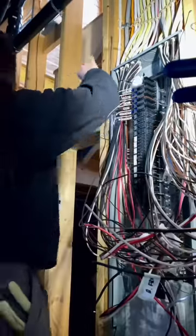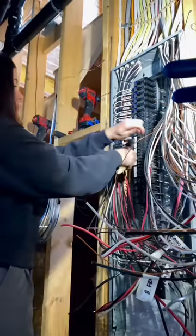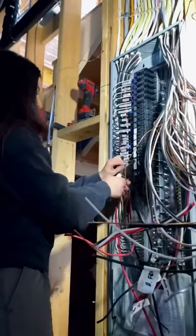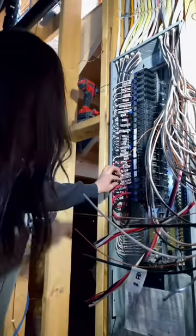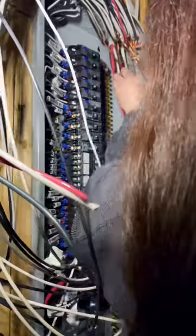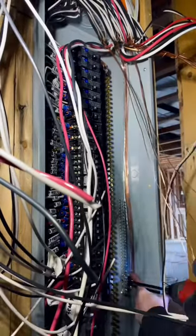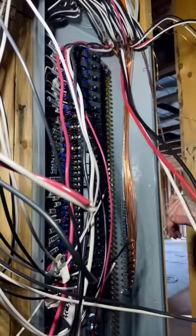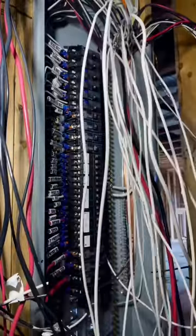As you can probably tell, I don't dress the wires going under the breakers the same way I do my neutrals and bonds. Instead of doing a sharp 90-degree bend, I like to put the wire towards the back of the bundle and then pull it up, creating a small loop on the side of the panel. I do this to leave some slack for the future — if you need to move that breaker or strip some more wire, it's there, it's accessible, and it just makes it so much easier.